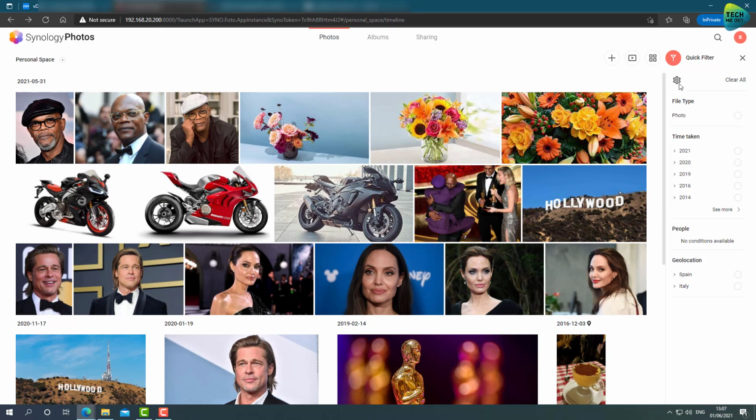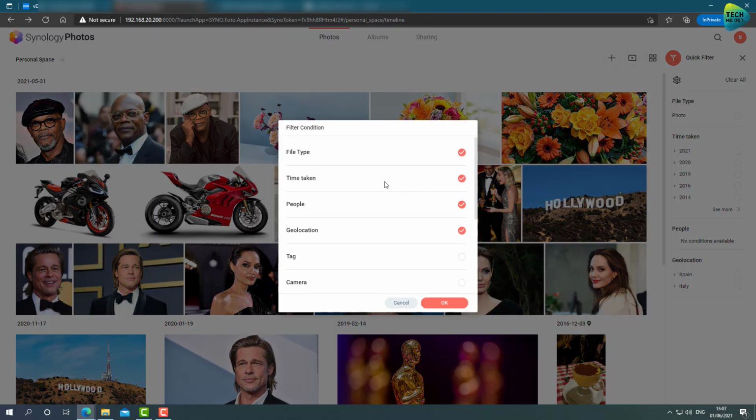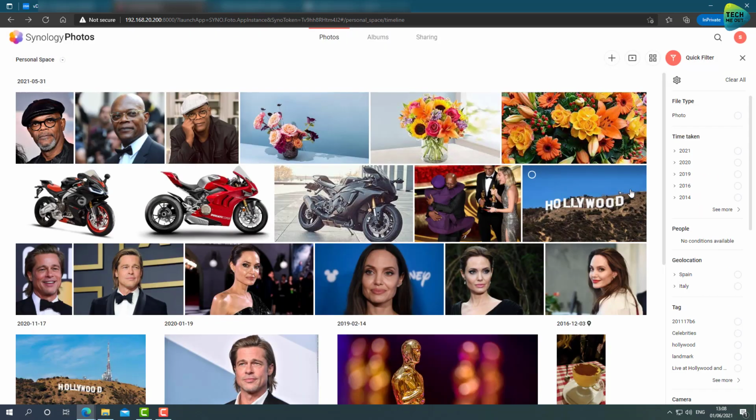And by the way, pro tip, if you click on the gear icon, you will have the chance to add more filtering options that are more, let's say, suited for creative professionals or photographers, like tag, camera, lens. These are all photographic terms and something that I'm less aware of, but you can filter upon them.